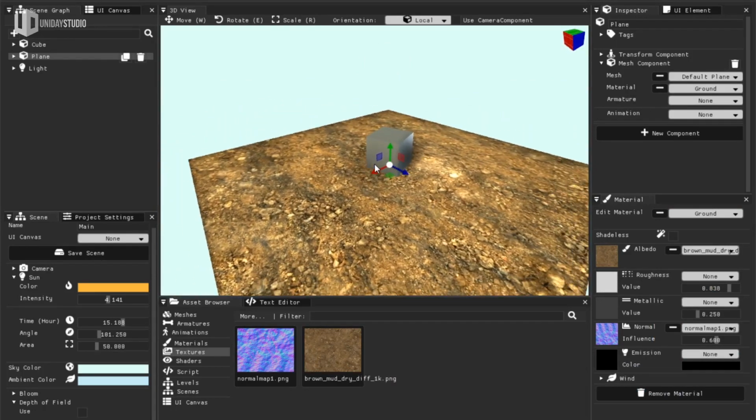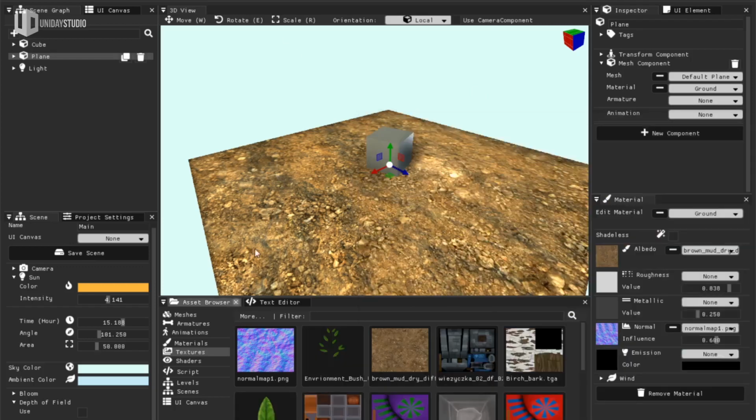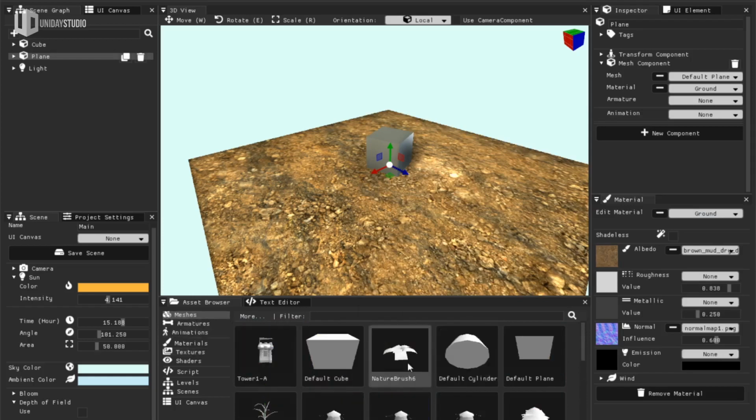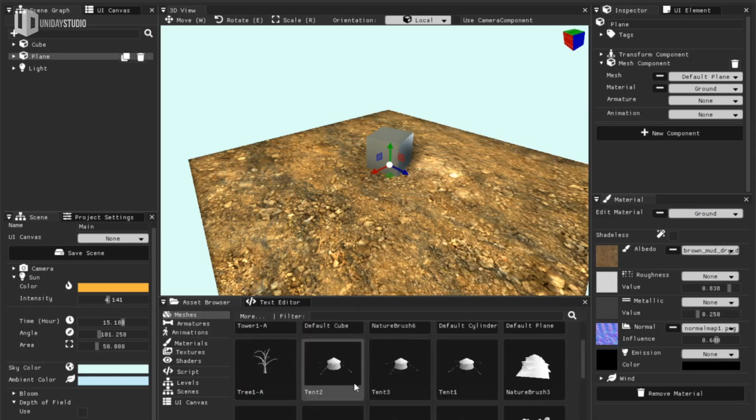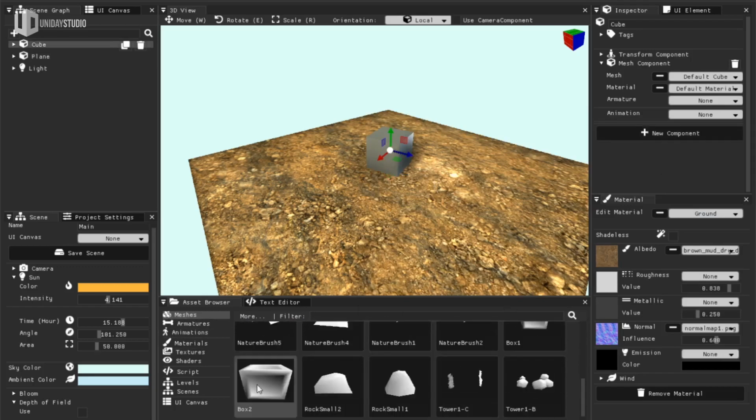Let's keep adding some animations and objects to the scene, so it's going to be a little bit more interesting. Another thing that we can add is 3D meshes from Blender, 3D Max, and other DCCs. You can simply drag and drop the .blend file to the project and it will be automatically imported, as well as all the textures that came with the .blend file and the meshes.